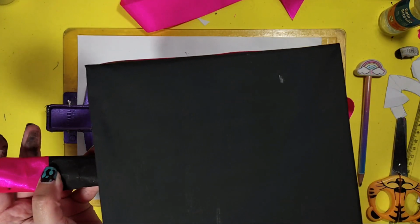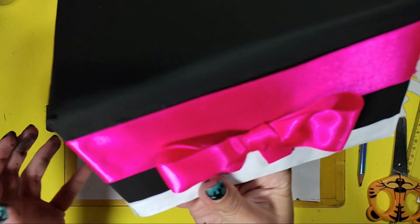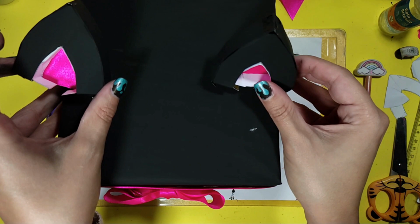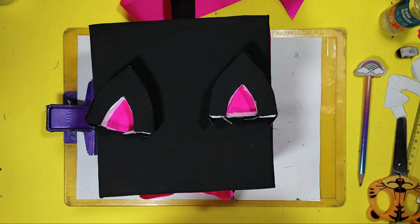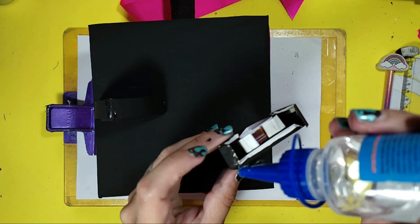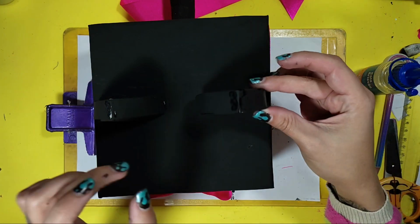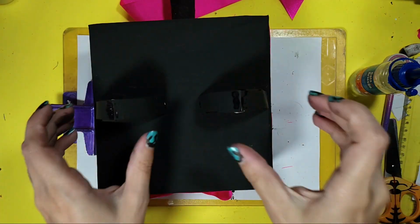Now that the tail is already glued and very steady, let's also glue the ears to finish this part. Remember the flaps we left below? We're going to put some glue on them and fix them to the box. It's also good to hold them tight till the glue dries on both ears. Now that it has dried, our box is ready!